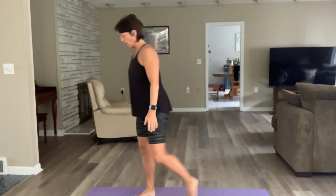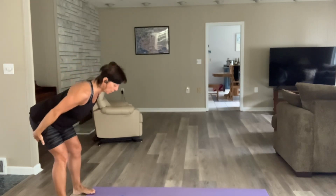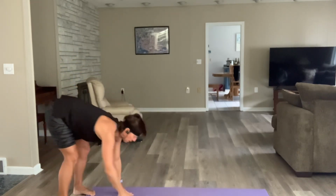All right, let's do that walkout. Set those feet, drop those shoulders, hinge. Feel those hamstrings come on down.